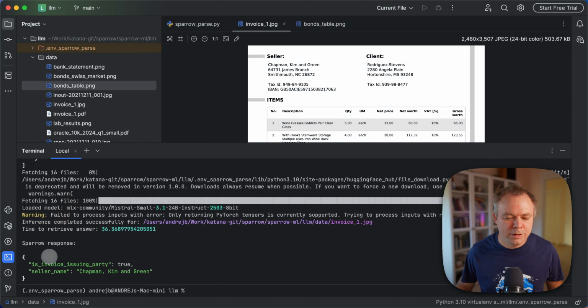Okay, so here we got the answer that yes, seller name Chapman, Kim and Green, and this is the invoice issuing party. So instruction is useful when you don't want to extract the data directly, but you want to do some logic, execute some task based on the document and do some checks and maybe some verification and more advanced validation steps.